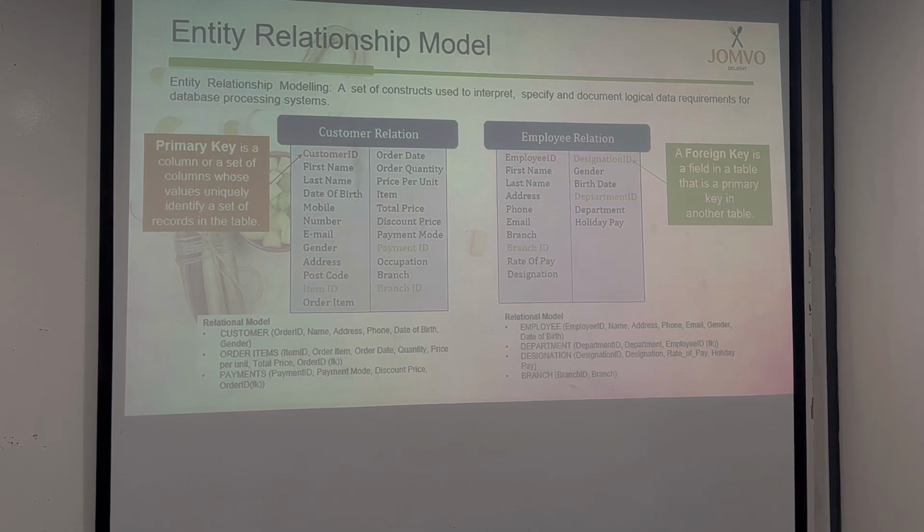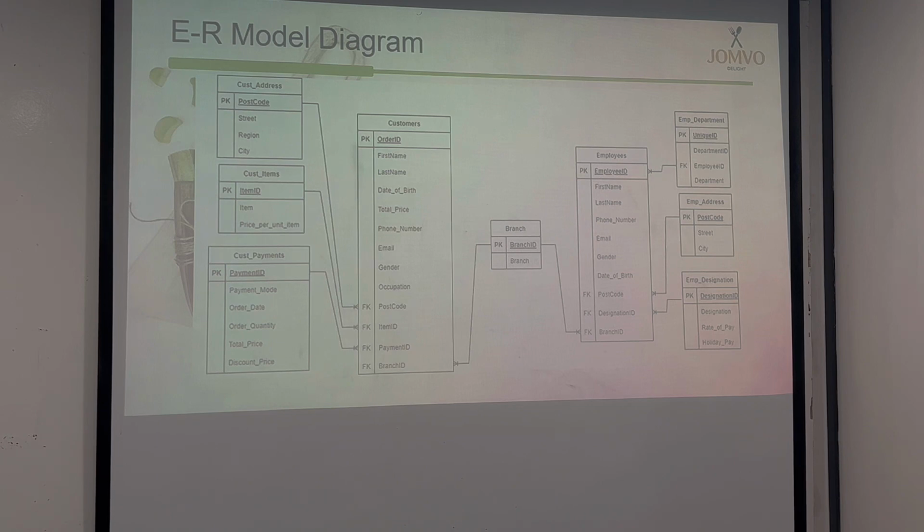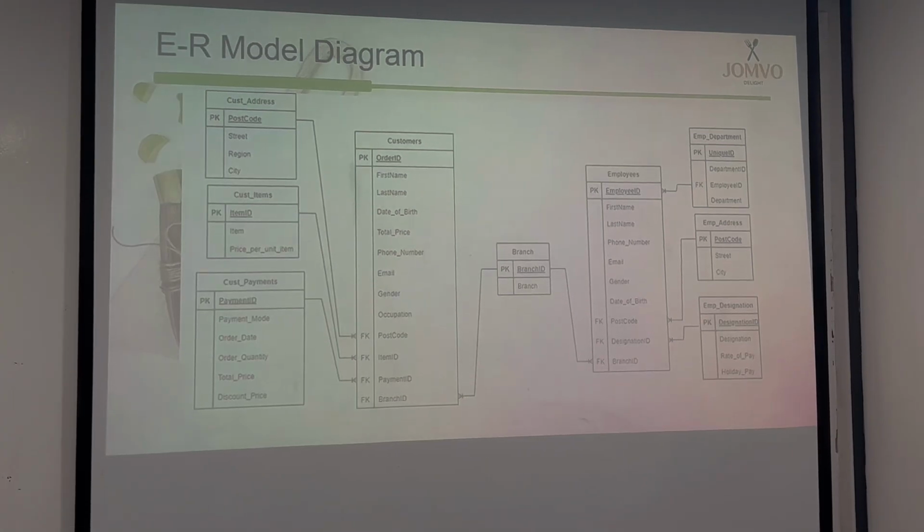On the next slide, this is the ER model diagram, and the ER model diagram is important because in this diagram we are mapping each field together and giving the relation between them with the help of the primary keys and the foreign keys. On the screen you can see these are the PK. On the left side you can see these are the primary keys for each field in each table, and FK is nothing but the foreign key for that table, and by using the primary keys and foreign keys we are connecting those tables. Thank you, and the next slide will be presented by my colleague.